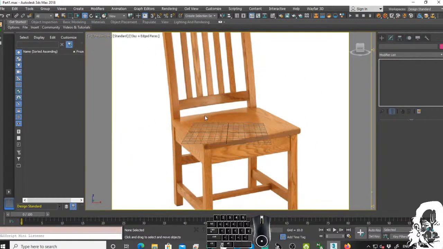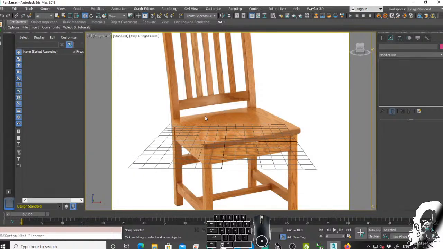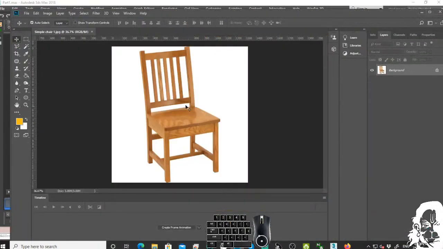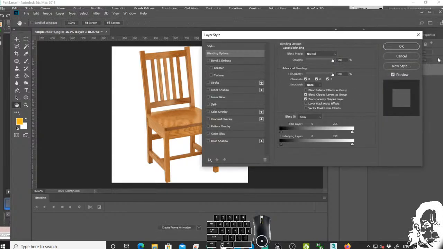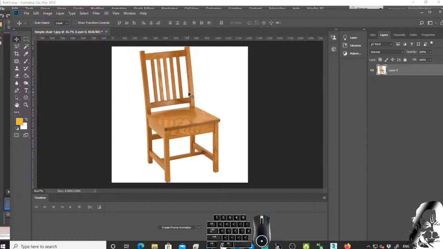This is the method to use it, but I'm not perfectly happy with this one because it's very big. One method is you can scale down the chair here. Let's go to Photoshop. You can scale down.